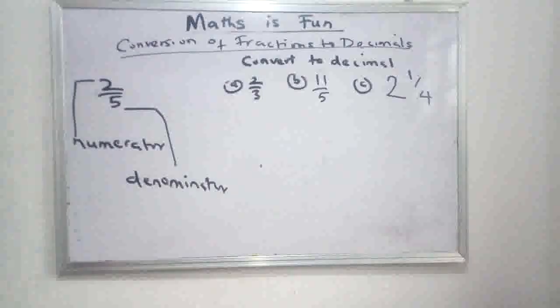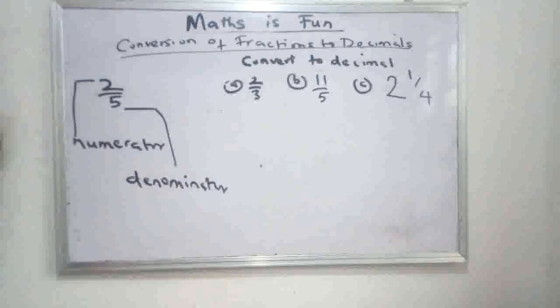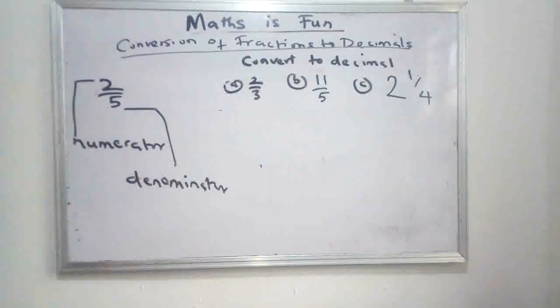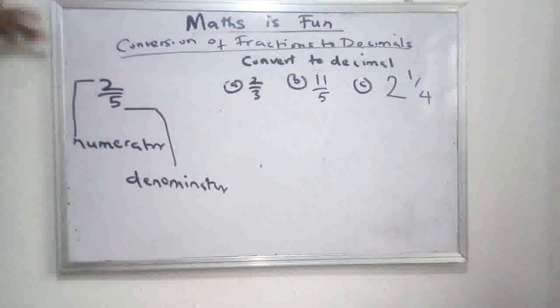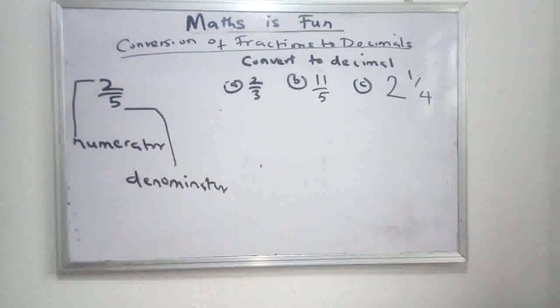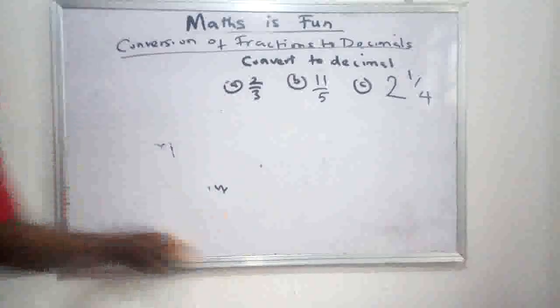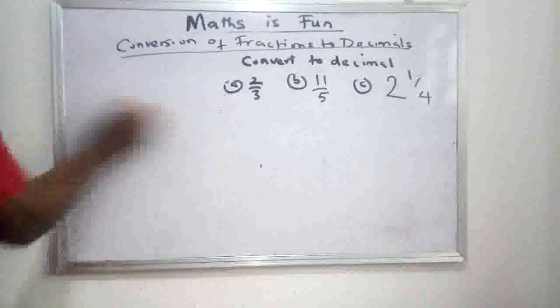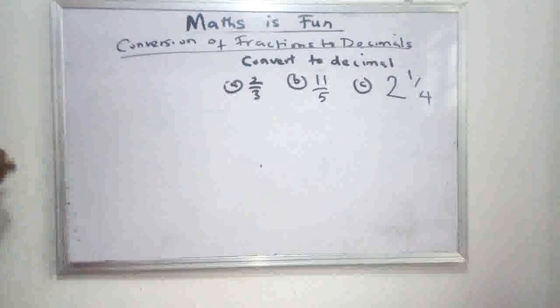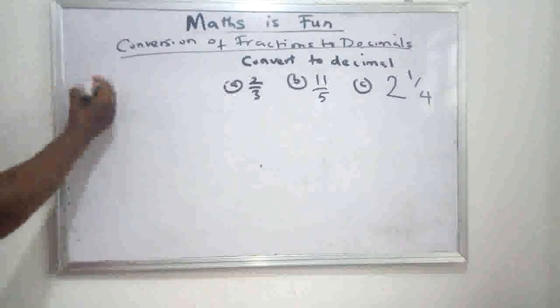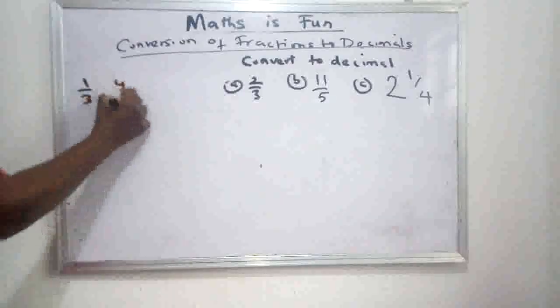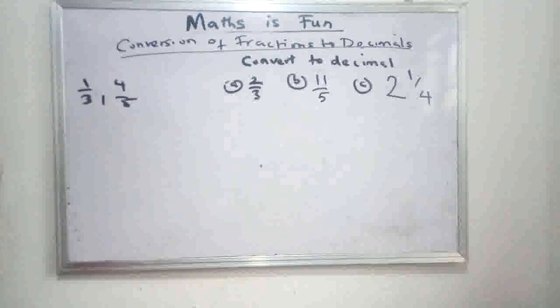That leads us to kinds of fractions. We have various kinds of fractions. We have the proper fraction, for which this is 1. Why do we call this a proper fraction? Because the numerator, that is the one up, is smaller than the one down. So wherever you have a fraction whereby the numerator is less than the denominator, it is called a proper fraction. So you can have numbers like 1/3, 4/5, and so on and so forth.